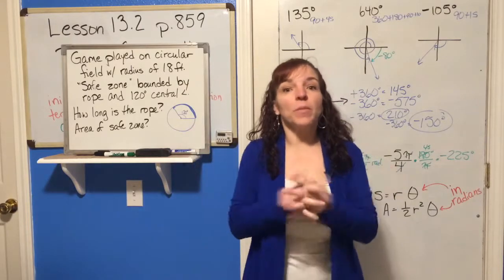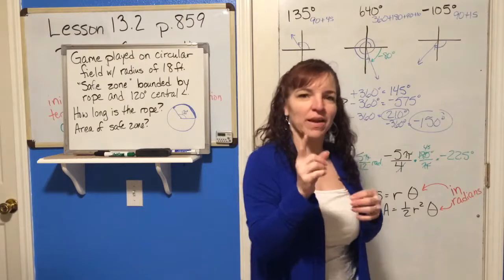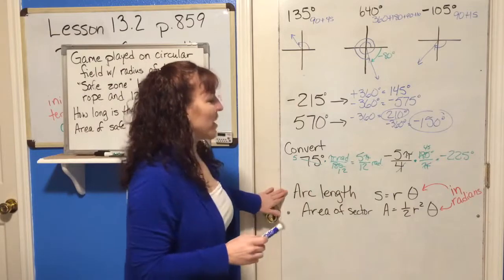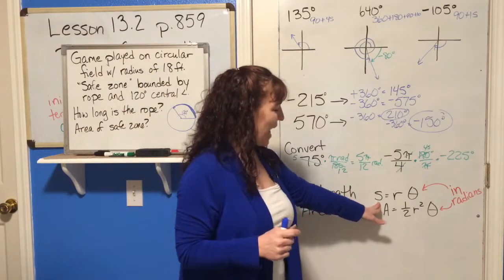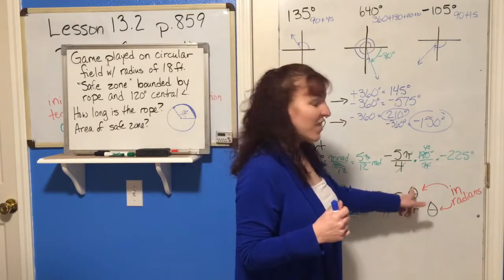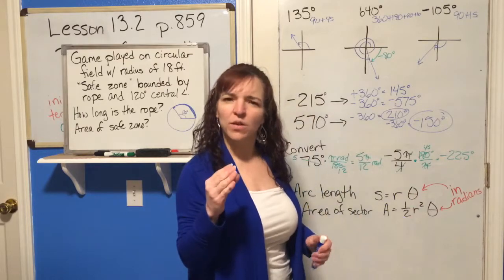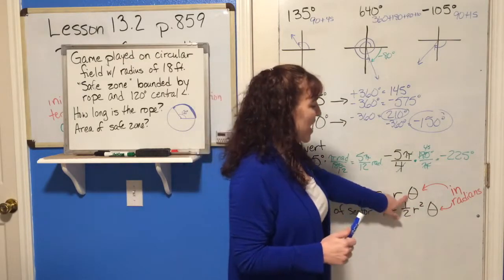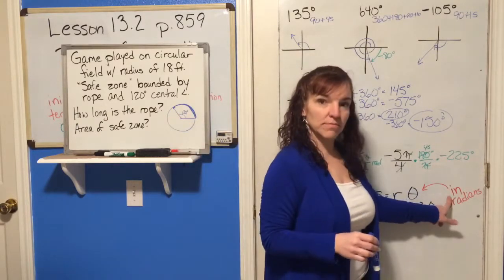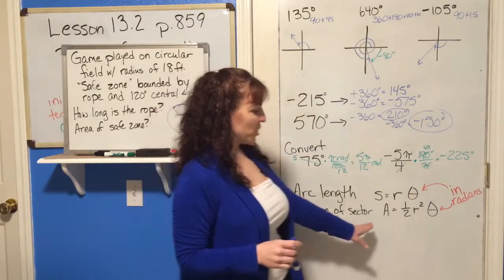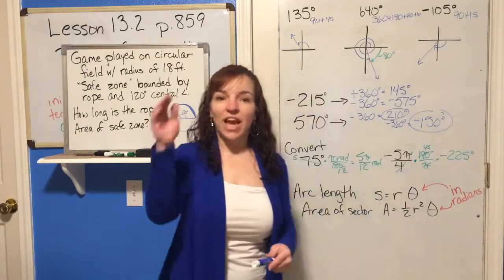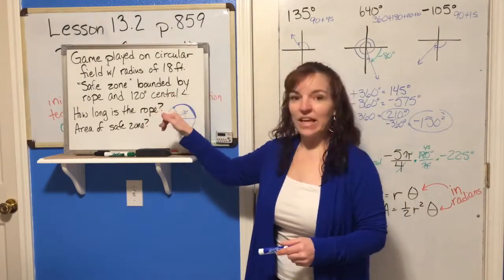Well, you're going to need some formulas here. So I happen to have them, and I probably, if I know you well, I know you've already got them written down. So the arc length is going to be defined by S, which is the length of the arc, equals the radius times theta, which represents that angle. All right, I think we used that in the last section. I'm not sure. So theta is the angle that we're talking about, and this I want measured in radians. Okay, and the area of the sector is going to be defined by 1/2 the radius squared times theta, which is the angle in radians.